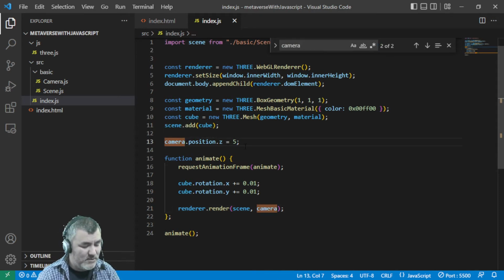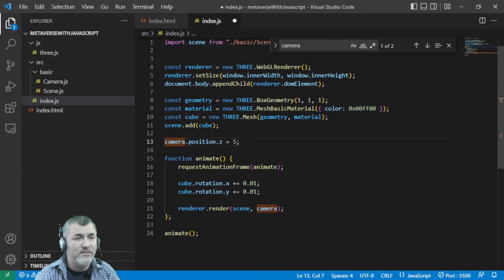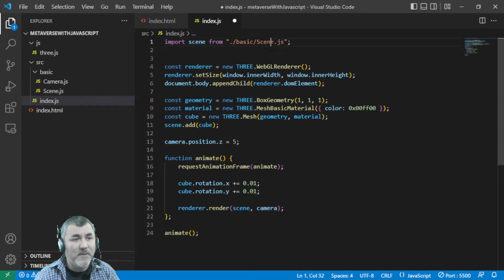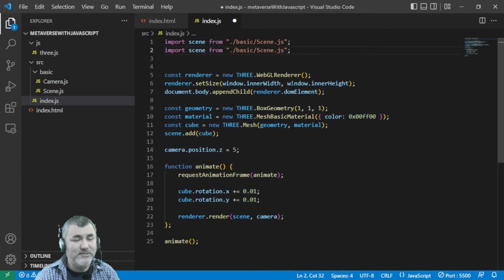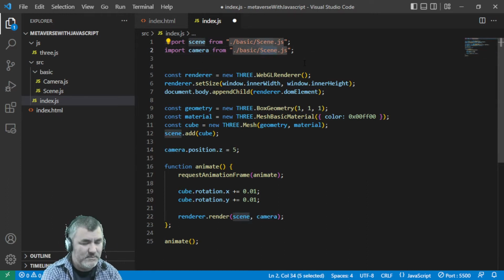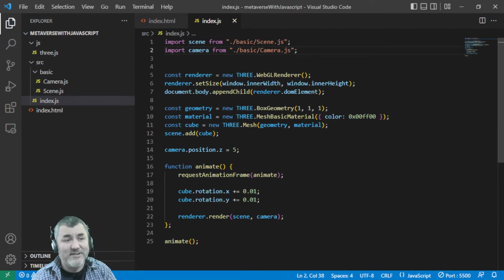We're going to press Control and the space key, and it looks like it doesn't recognize our module. So I'm going to try again. This is not working as we expect. So the easy way is going to be to just keep at the first line, press Ctrl C, Ctrl V to duplicate the line, and now we can just copy camera, paste it here and here, start writing camera, press enter to accept the suggestion and add the JS extension.